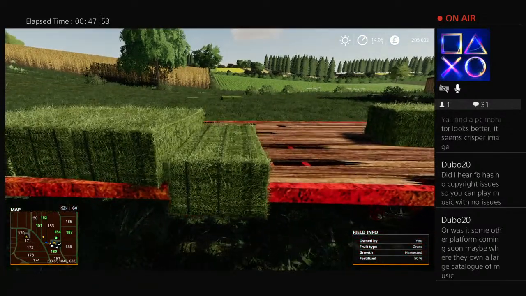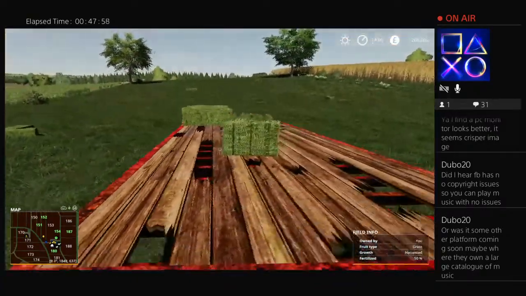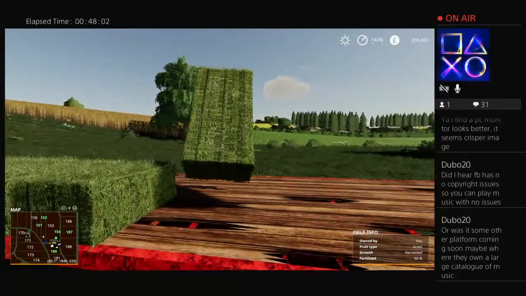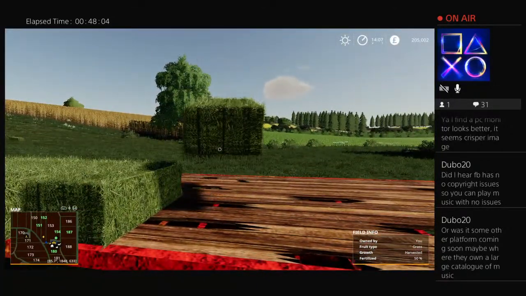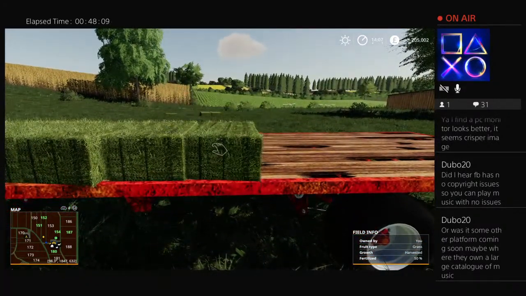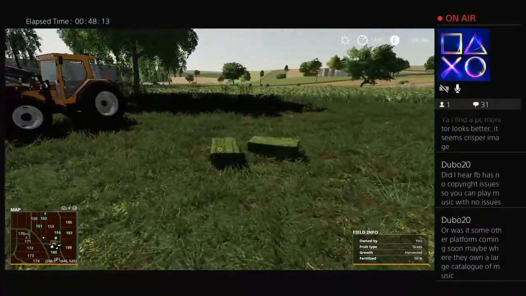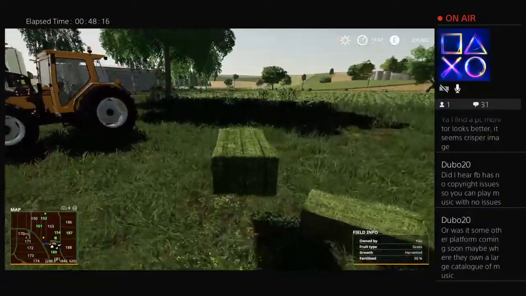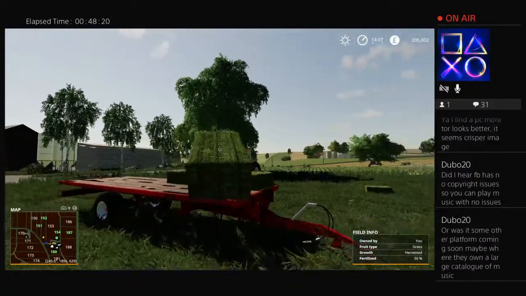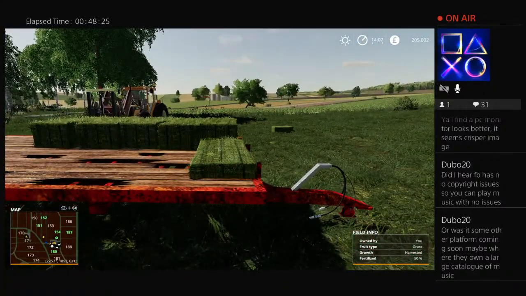Too far. Sometimes I love the physics of this game. It lets you do things that you really... I mean, mind you, these bales, I've probably carried these bales around a lot. When I work with the horses, grass and hay bales, you do tend to carry around, so this isn't that unrealistic, in all honesty, these smaller bales. We're at 48 minutes. Oh, no.